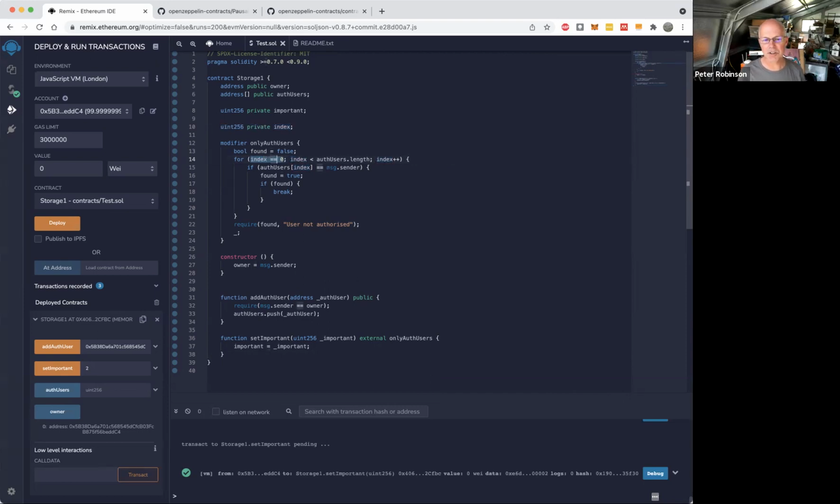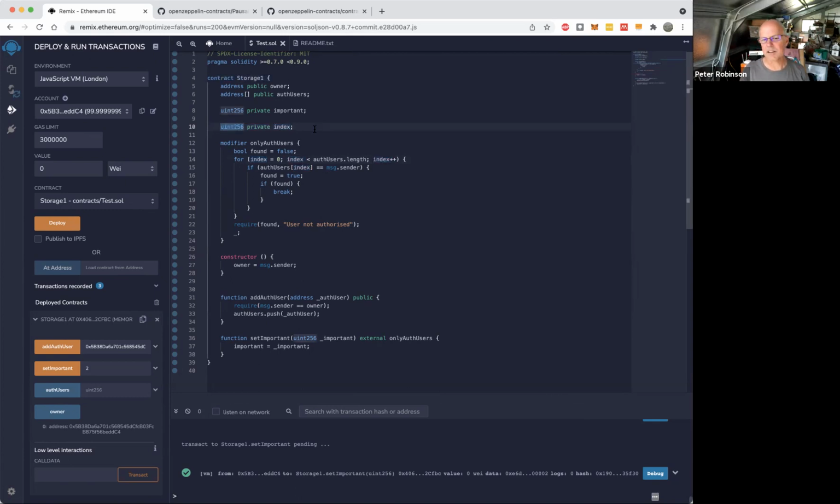One is I've got a double equals here rather than a single equals, which, as we all know, if you do that, then index when it starts out as 0, then index will start at 1, which would be pretty bad. But even if we do that, index is in storage. So what this means is we go read from storage, and then we're going to write to storage when we go ++. And then as we iterate through that array, we're going to be reading out of storage all the time. And reading out of storage all the time is going to be a complete nightmare, because it's going to use a ton of gas.